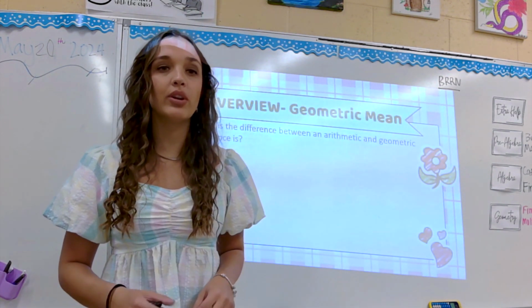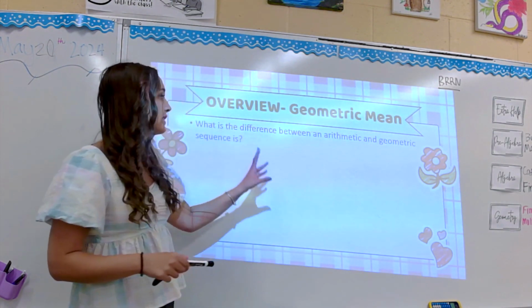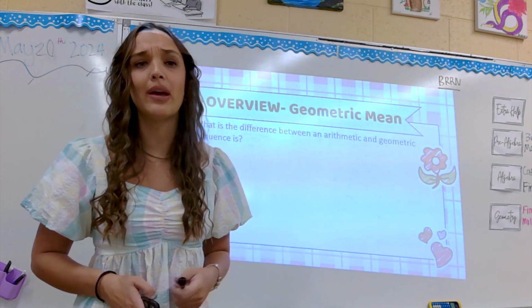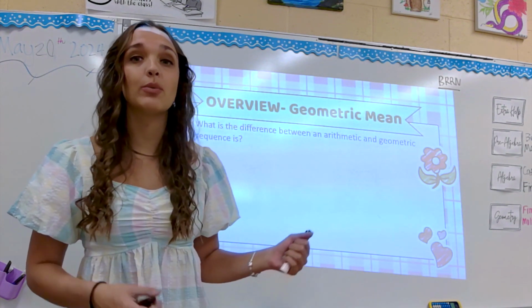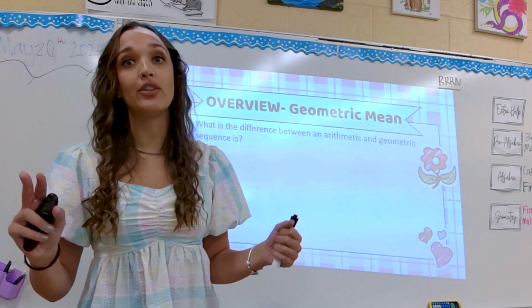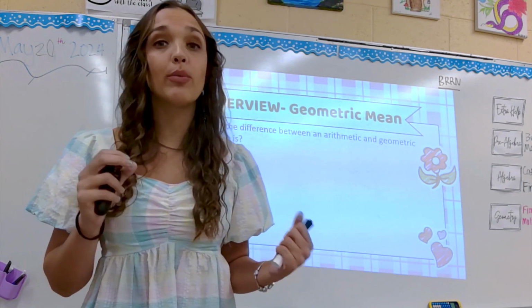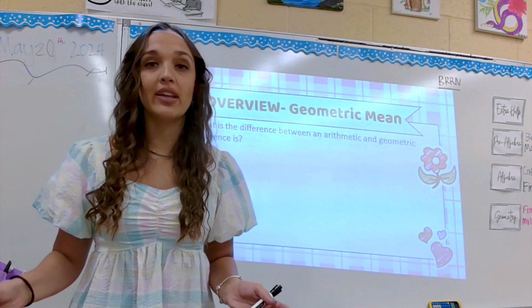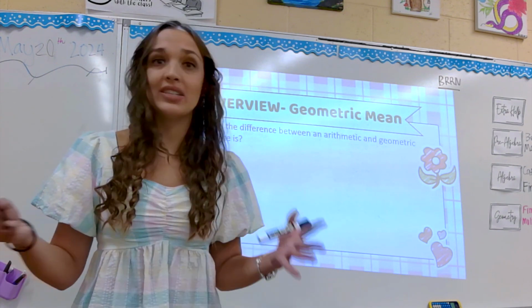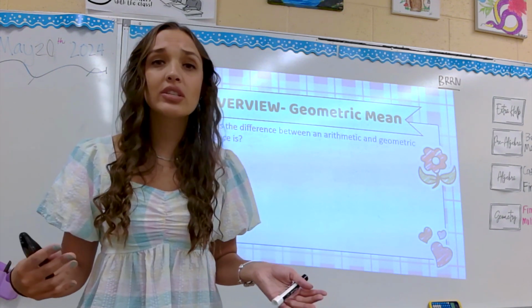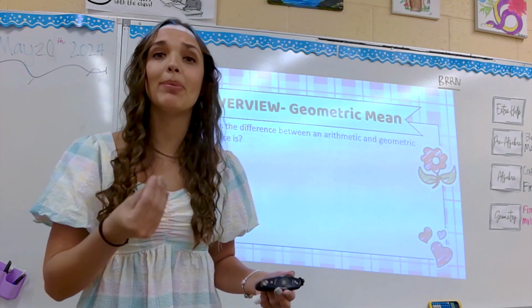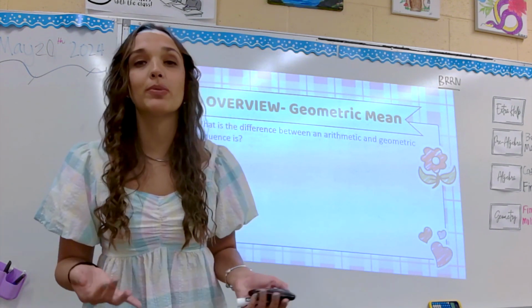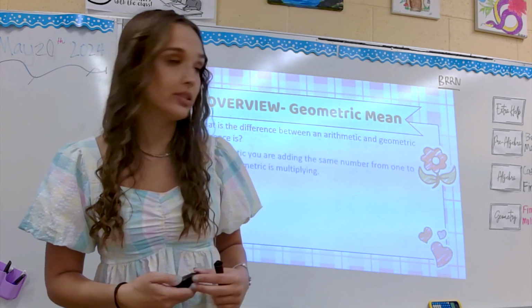So something that's important though is to think about. There's arithmetic and a geometric sequence, and we're like, what is the difference between the two of them? Well, an arithmetic sequence is when we're adding to each of our values, where a geometric is where we're multiplying. So we're going to focus on the multiplication, but you should always check. They might ask you, is this an arithmetic sequence or a geometric sequence? And you're going to have to check, is it going up by addition or is it going up by multiplication? Once again, if it's going up by multiplication, it's going to be a geometric sequence.